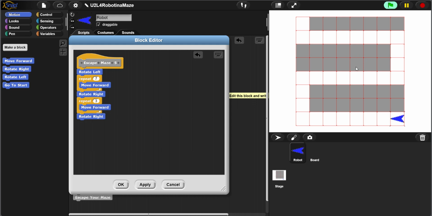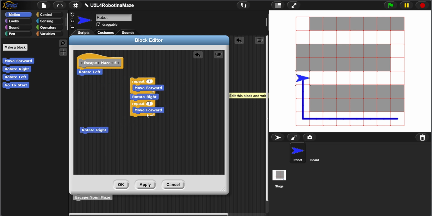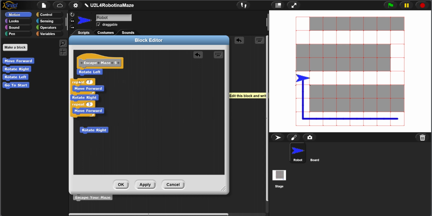So we try this. It's gonna stay pointing this way. So now you want it to move forward 7 steps again, and then rotate left, and then move 3 forward. So it's gonna be the same thing as this right here. Just instead of it rotating right, this would say left.